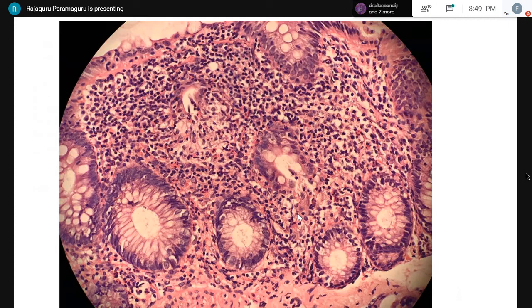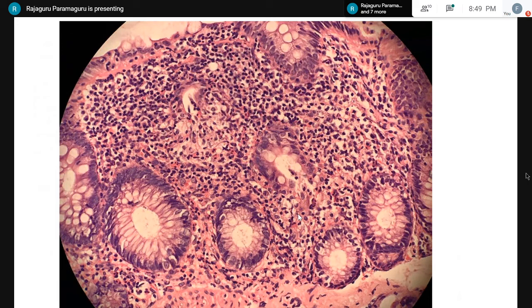So when you find a granuloma which is loose and admixed with inflammatory cells, just try and do some serial sections, and you will be able to find the crypt epithelium or a part of the epithelium which comes out in the subsequent sections. With experience, you will be able to easily make out that these are cryptolytic and not discrete granulomas.